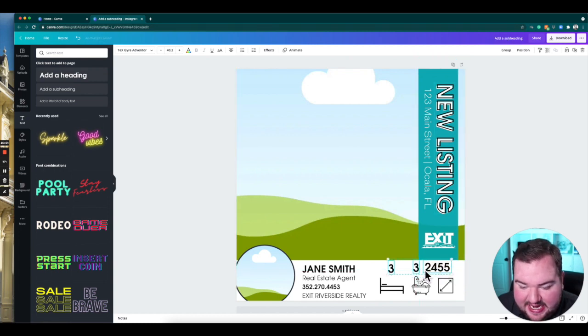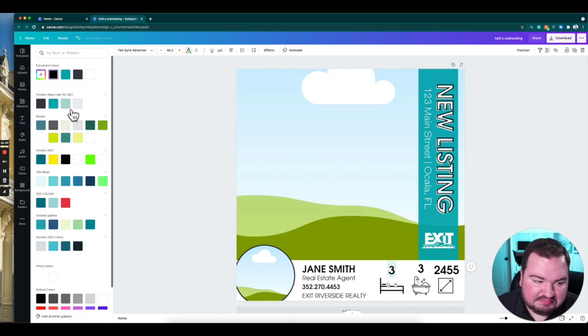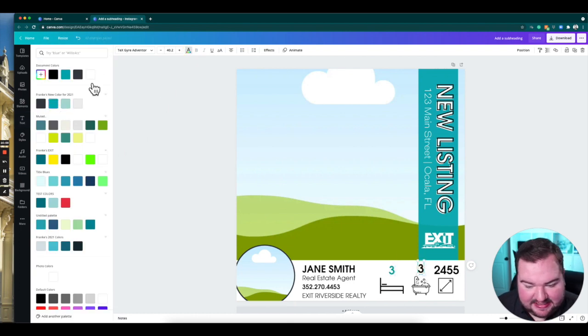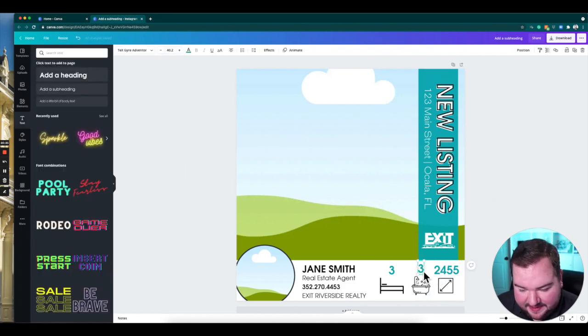Now I'm going to tidy them up once again because I want them to go evenly over the top of each of the relevant icons. You can even change the color on them. So if you want to change the color, just come in here and select your colors, right there from the elements screen. This is why it's essential that we create that brand kit, because I've got all of my branding colors here now. So I can go ahead and do that.